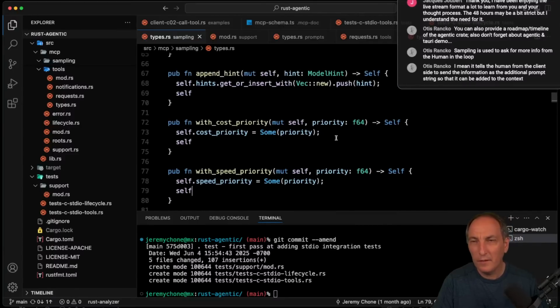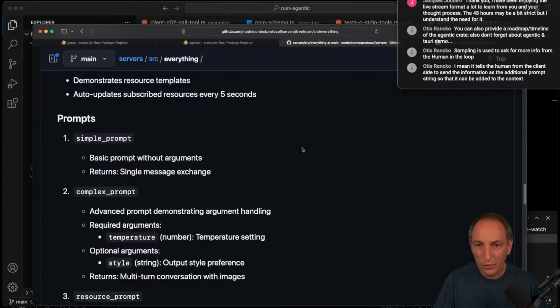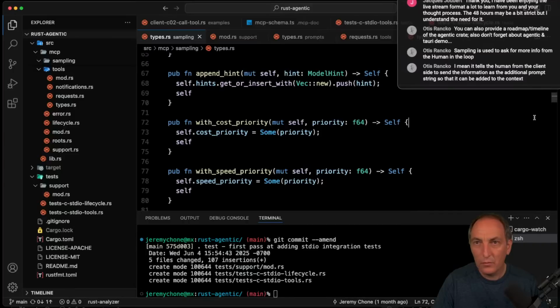Yeah, we need to think about this stuff. So anyway, we're going to do the prompt. And so the prompt, and correct me if I'm wrong here, the thing that I understood from the prompt is, now you are the client and you say, give me a prompt for that thing. So if we go with a simple, basic prompt without arguments, so if we're going to test the prompt here.